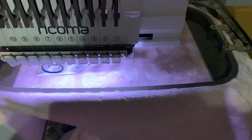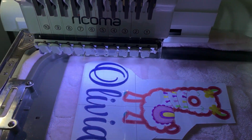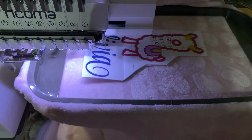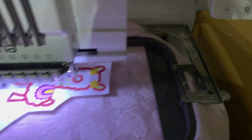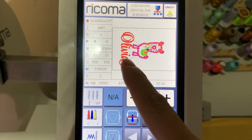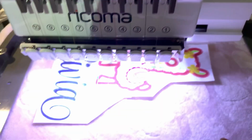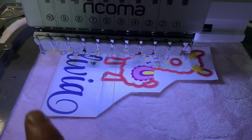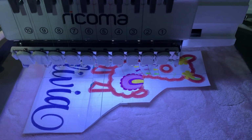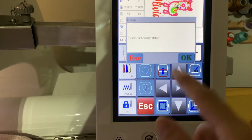Right here I'm tracing with needle 1, making sure that it's covering where I want the llama. And as you can see, it fit pretty good. So I had to adjust it because she was higher. So I did have to adjust her to go lower. And that's when I traced to make sure that she was going to be right where I wanted her.